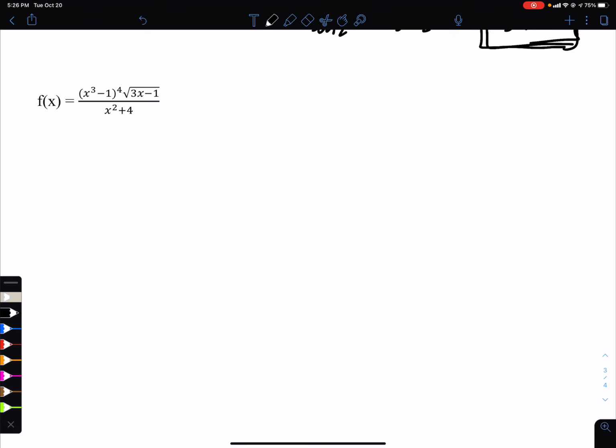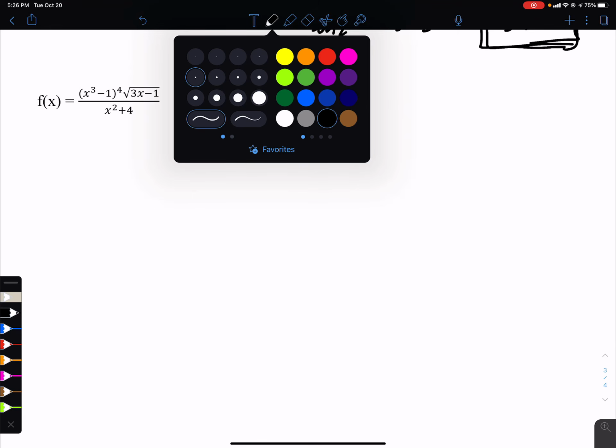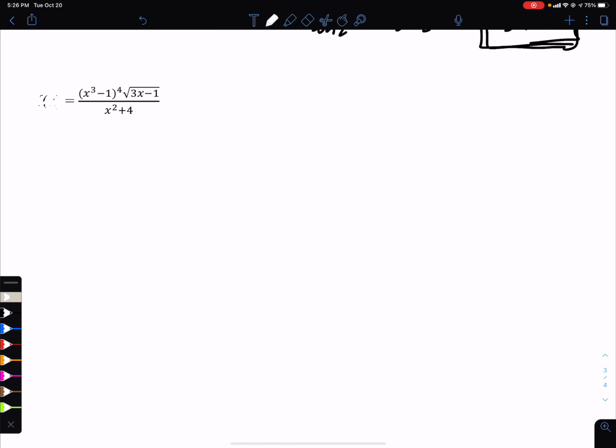Man, this is a nightmare problem because you would have to do quotient rule, low d high minus high d low over low squared. But when you did the derivative at the top, it's a product rule. And then when you took the derivative of each of these, it's a chain rule, and that's crazy. So we have something called logarithmic differentiation, using logs to make your life easier. So let's call this left side just y, just to make it easier on ourselves. We're going to ln both sides.